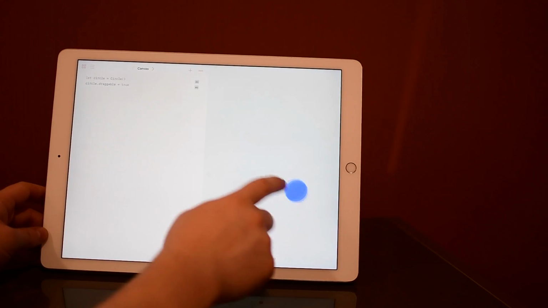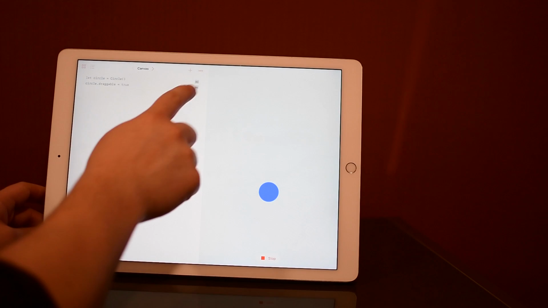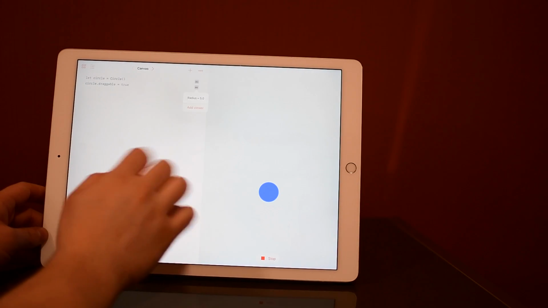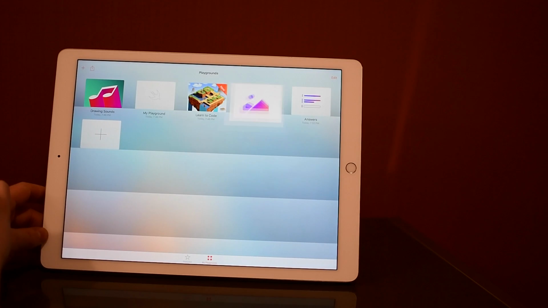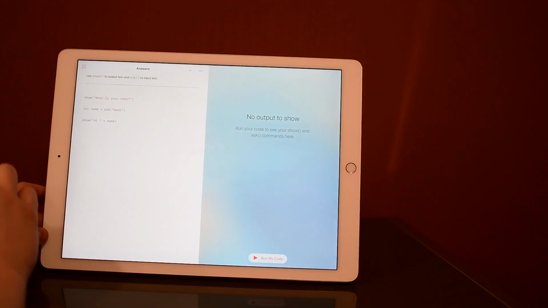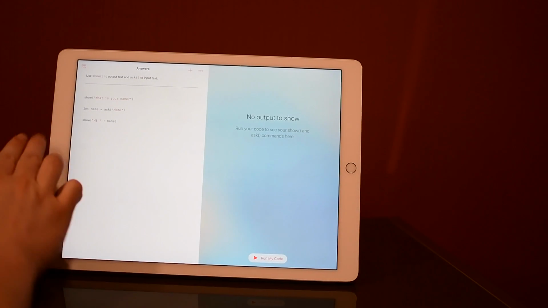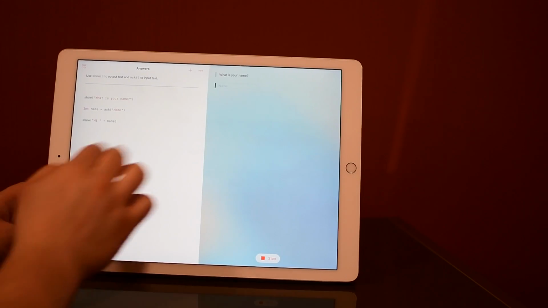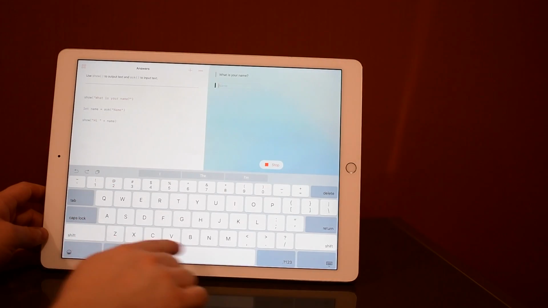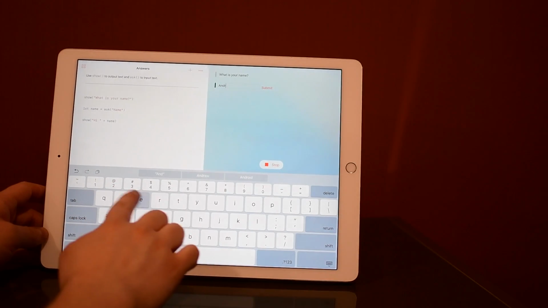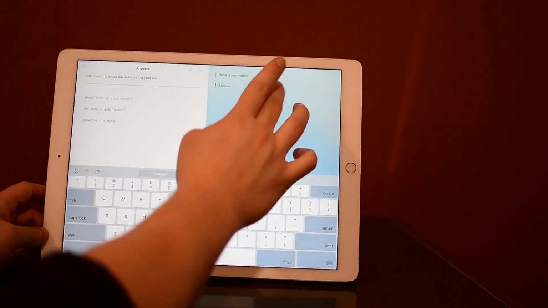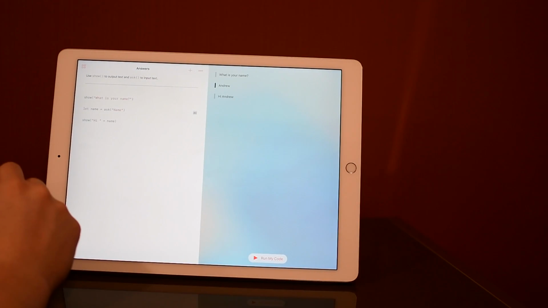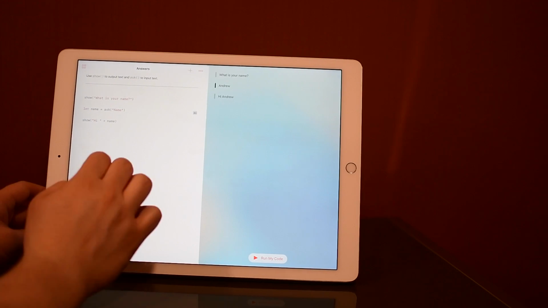So here we have shapes. It's really simple. It just allows you to drag this circle around when you run your code. You have these little previews here that show you what those variables are. So in this case, it's a circle with a radius of 5. Alternatively, you have the one that's called answers. It basically asks you a question, you fill out an answer, and it displays your name. So in this case, it asks, what's your name? I go ahead and type Andrew, hit the submit button, and it responds back with that variable. So it just teaches some really basic coding techniques.